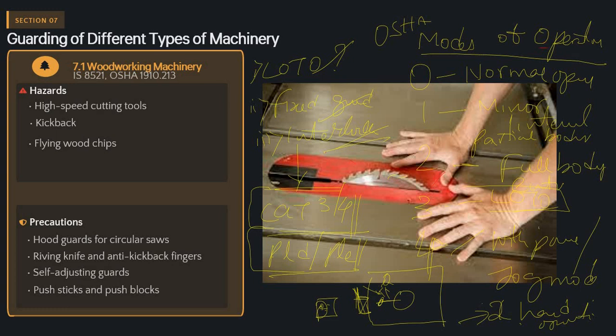For mode 2, full body entry, it should have an interlock and also a mechanical key. Suppose one person is inside and someone does not see him, they will close the door and switch on the machine, and an accident will result. To avoid that, we should have this mechanical trap key. Mode 3 is lotto, which you know. And mode 4 is power, during startup or some trial run or validation, whatever we need to run with power, like in jog or at low speed. That all comes under mode 4.